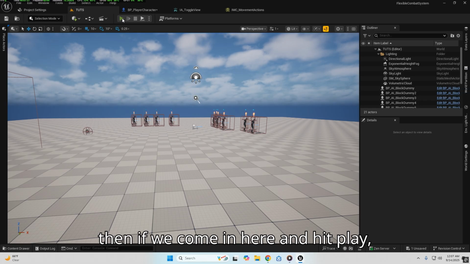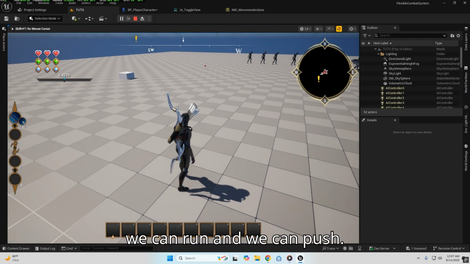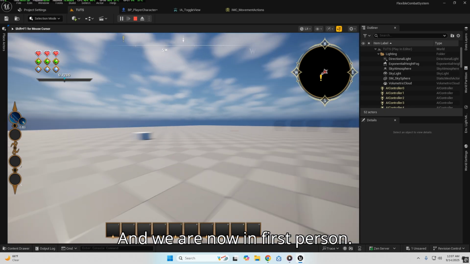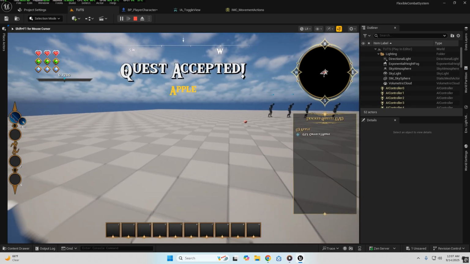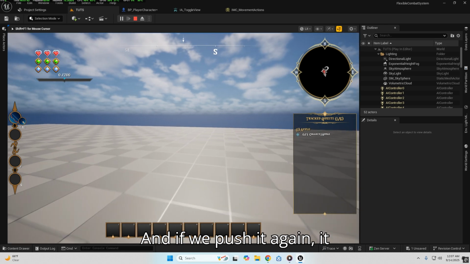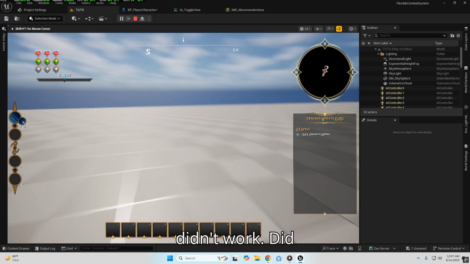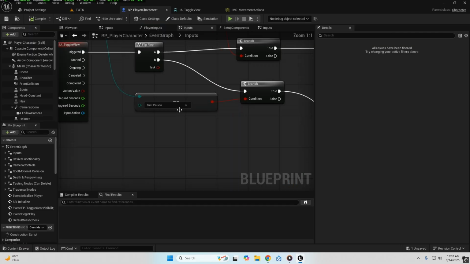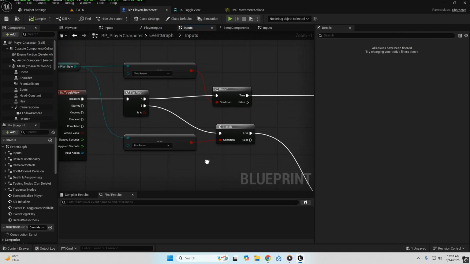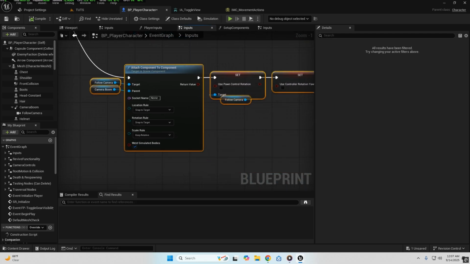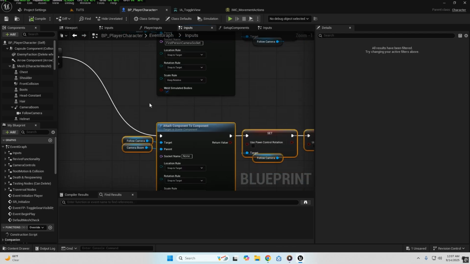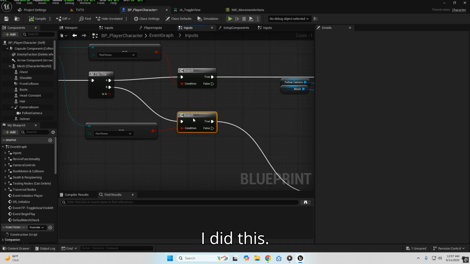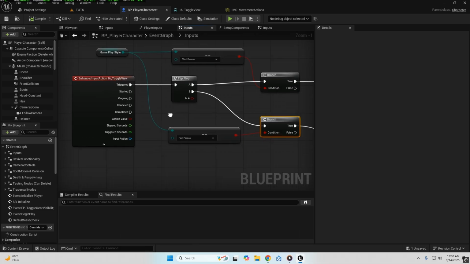So then, if we come in here and hit play, we can run, and we can push, and we are now in first person. And if we push it again, it didn't work. What didn't I do? I literally just had this working before I did this.